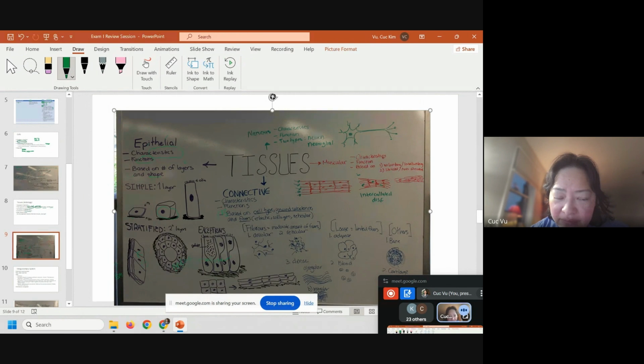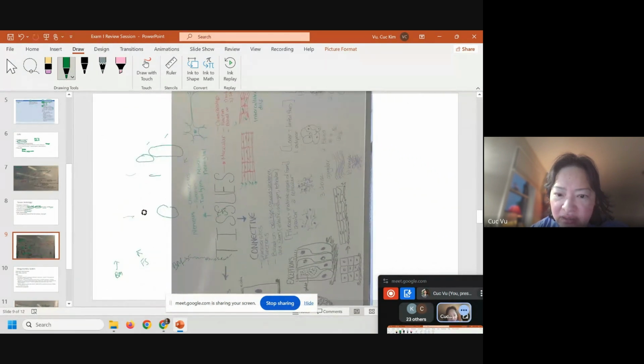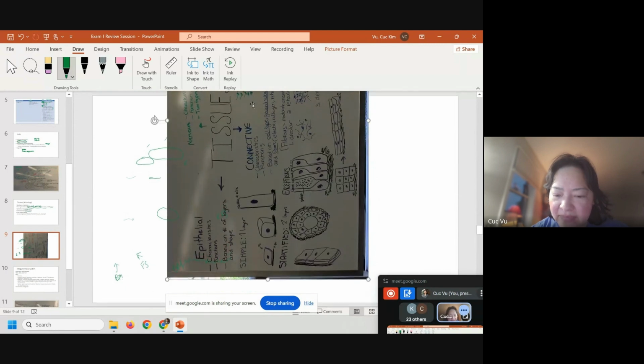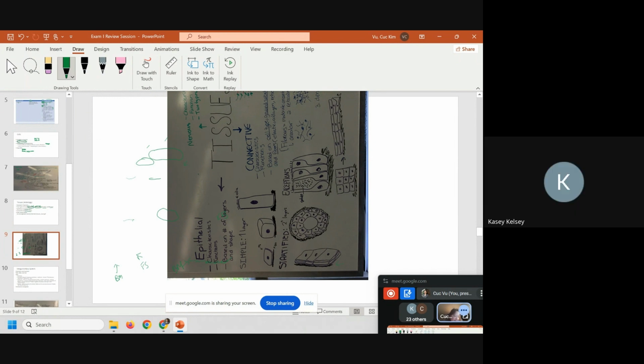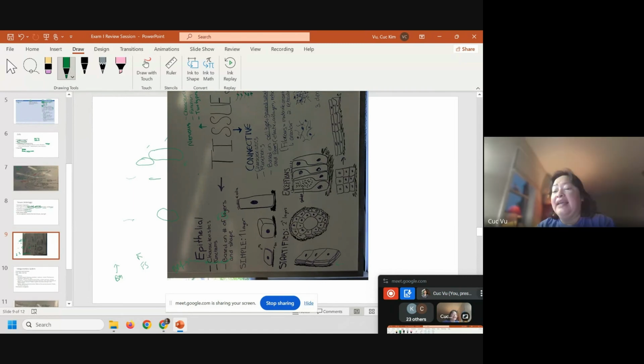Okay, let me do this to this image real quick. Can I rotate it? Here we go. So you're actually looking at it like this. Okay, so if this right here is the basement membrane, and that's the free surface, look at the shape again. What's the shape look like? It's thin and flat. And if it's thin and flat, what shape is it? Squamous. That's right. And that's the point of this, right? You have to look at the basement membrane and the free surface to orient yourself to be able to determine the correct shape even.